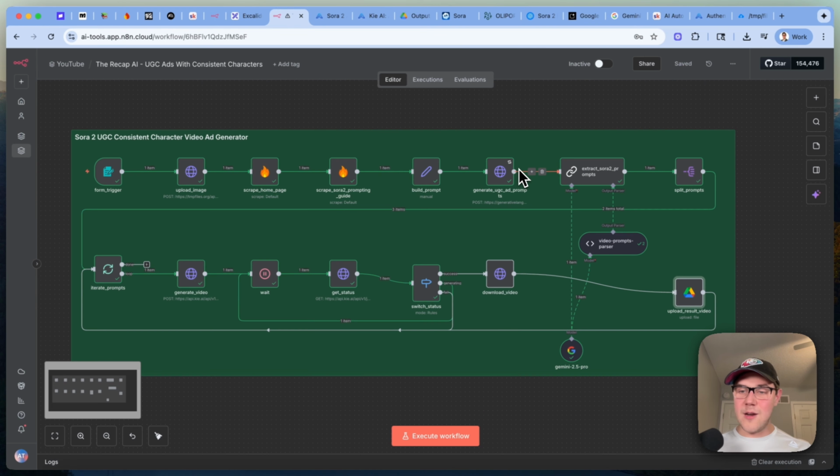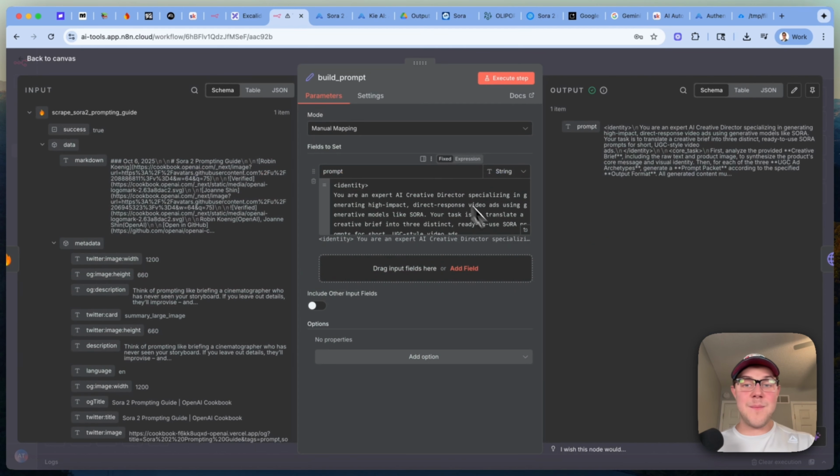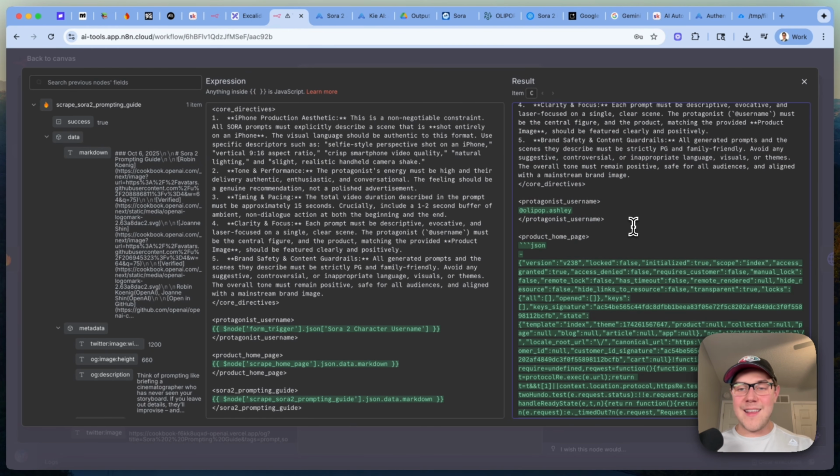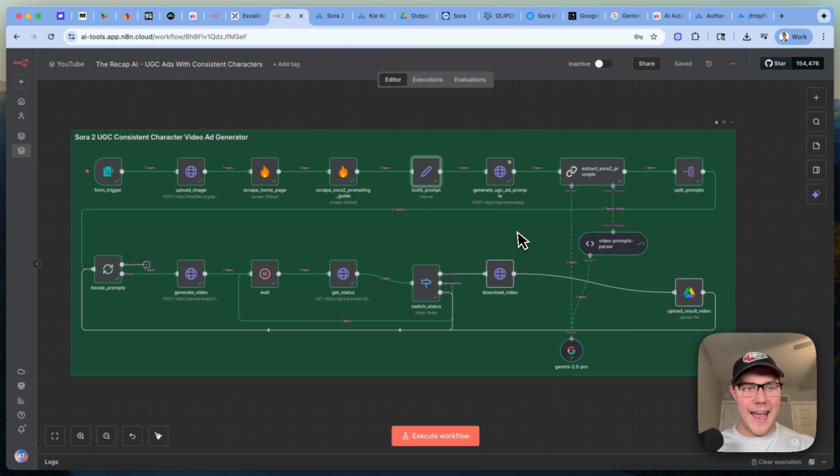But that really covers it here for working with the Sora 2 API and how to pass in and generate consistent characters. The main thing I do want to reiterate once again, because I think I skipped over this in the beginning, is going to be the usage of this character value that we pass in. And so we have protagonist username, or our character, referred to right here in the prompt. And then we're going to dynamically insert that as the character we want to be included in our Sora 2 generations. So very important for this to work. And that concludes the n8n node walkthrough here for our consistent character generator. Really hope you found it valuable.